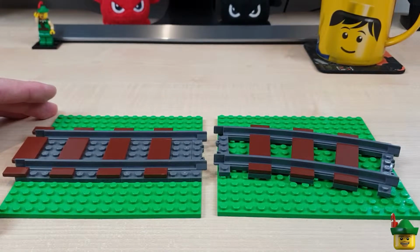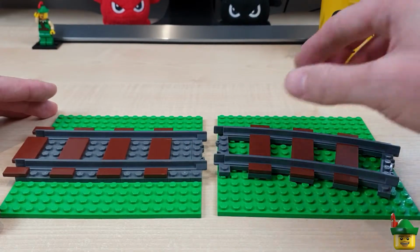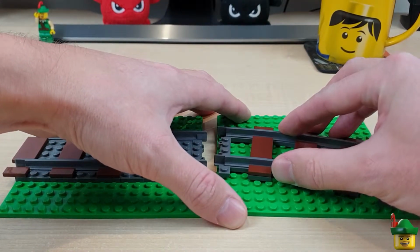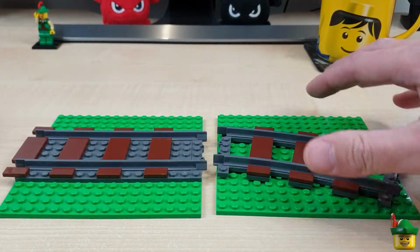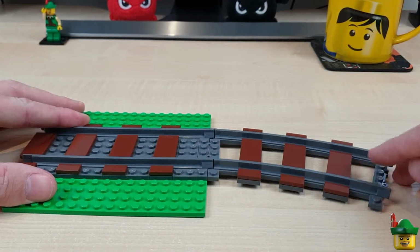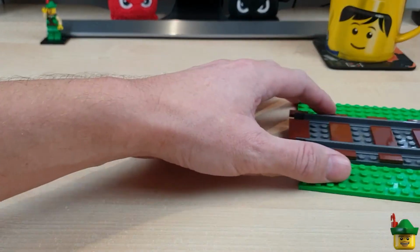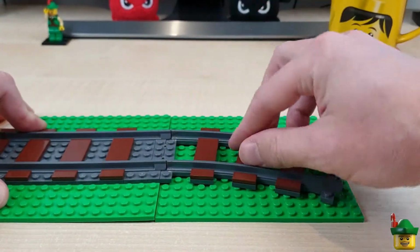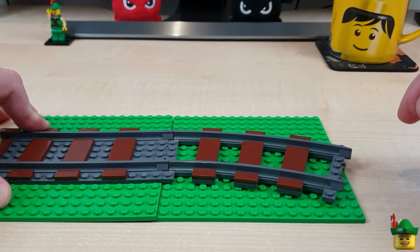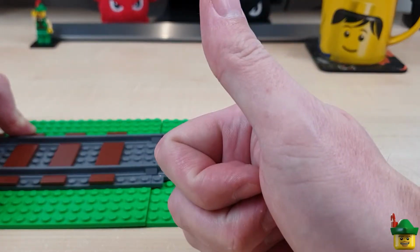Now, none of the conventions use no elevation because, as we said before, corners just don't fit on base plates when at an angle. So the only way of doing a system that doesn't have any increased elevation would either require the track to sag at corners and be only supported by a table, or arguably worse still, have an upward kink that causes a lot of movement and can look unsightly if your trains are going around, and it can even cause them to derail if they're going at high speed, which is really good fun after all.